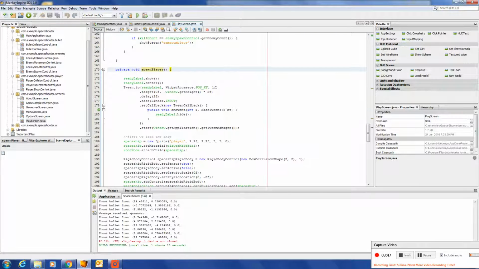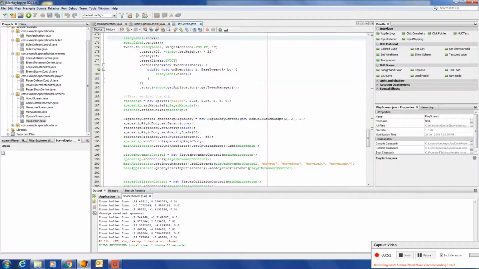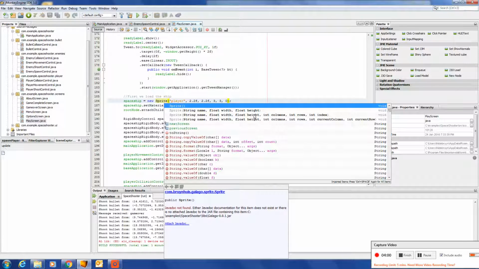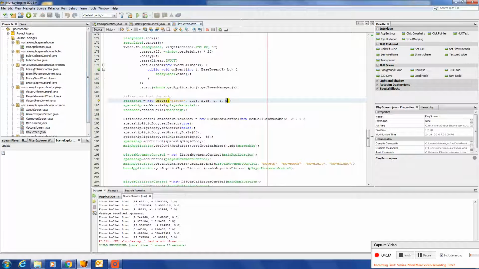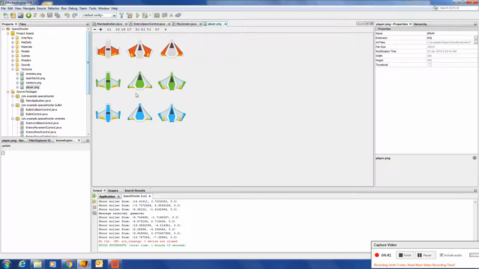So in the spawn player, I create a sprite, a spaceship sprite sheet, a sprite image, which we will use this method, give it a name, a width and a height, and then the columns in a row is the size of the sprite sheet, and then index will be the index that image or that sprite is on, that specific tile. It will be from top left side to right down. So we're going to take the first spaceship in this image. Let me show you. We'll be using that spaceship picture.